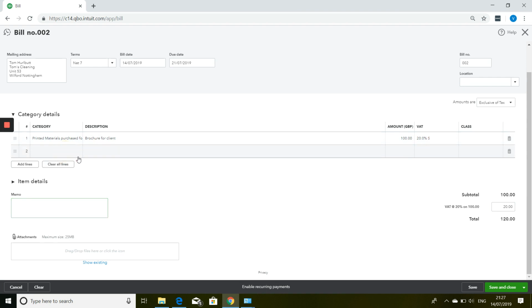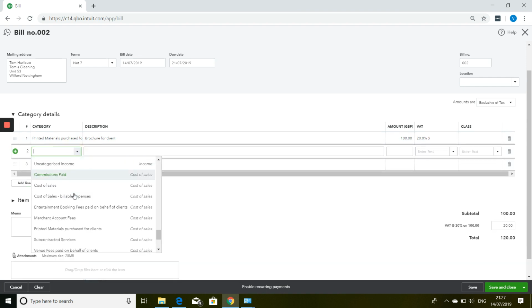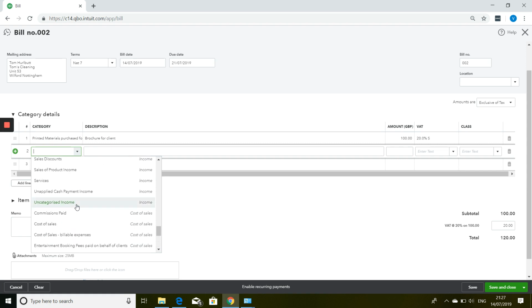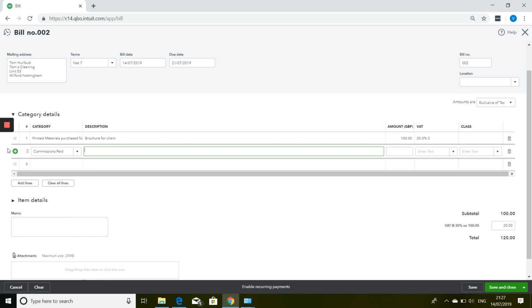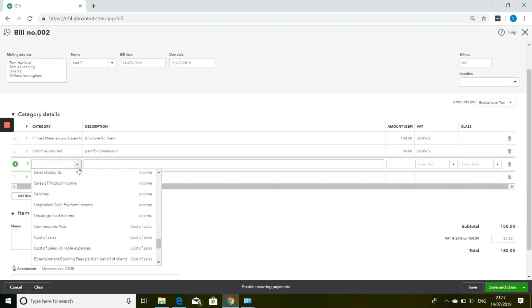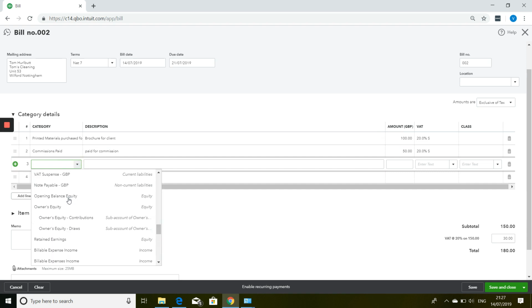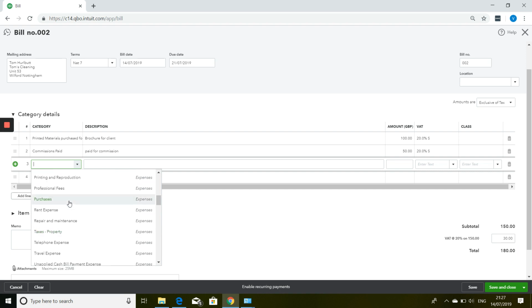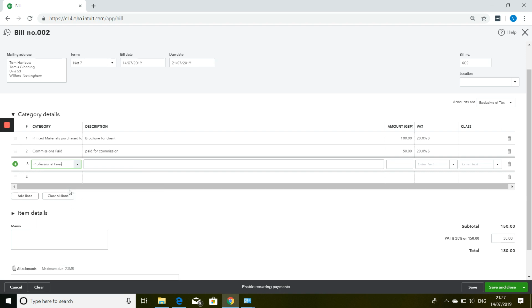You can also add separate lines. So if there was also some other fees that were there, I don't know, some commission, and put that there. And again, the VAT rate. Just to show you the different VATs, I'm just going to say there was also another line here, some professional fees.